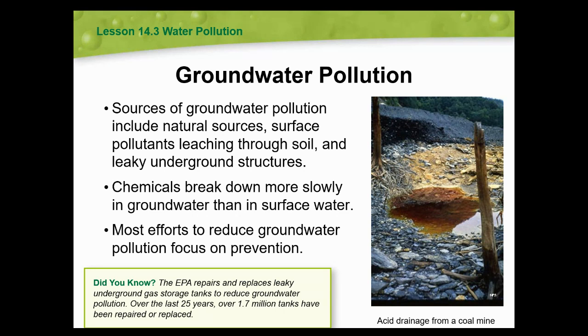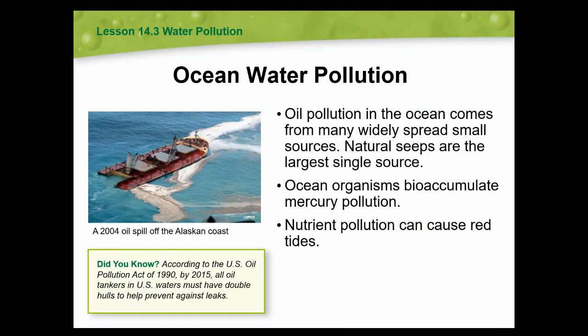Our picture here, we're looking at acid drainage from a coal mine. When we talked about mining, we talked about how a lot of the things that are mined will have different chemicals as part of it. And by chemical, we mean different elements combined with other things, right? So you might have sulfur in the rock, and the sulfur can combine and become sulfuric acid. And so you get this decrease in the pH of the drainage from the mines.